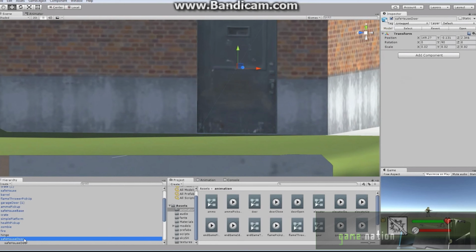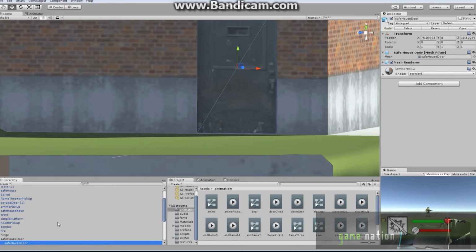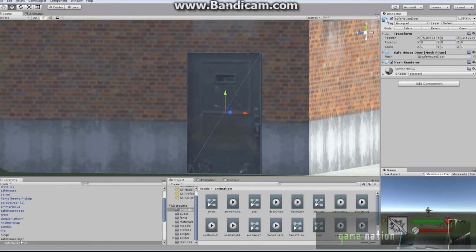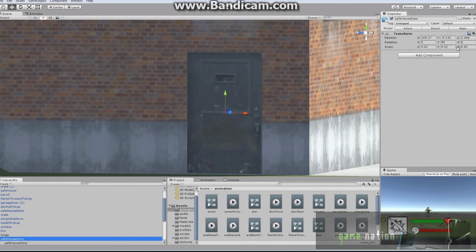If we take a look at this door, the door itself consists of this safe house door and this second layer safe house door. Now, the top one is just simply a positioning. It's got a transform node that you can put in position, and the second child is the actual mesh and everything else. In both cases, the pivot point of the door is directly in the middle, and regardless of which one you want to animate, it's not going to work out the way you want because it's pivoting in the middle, right?